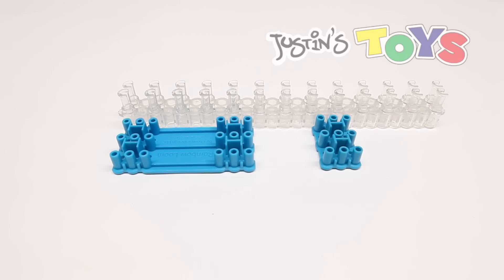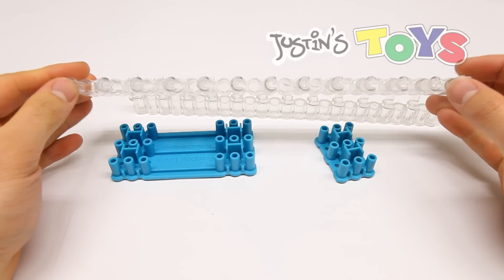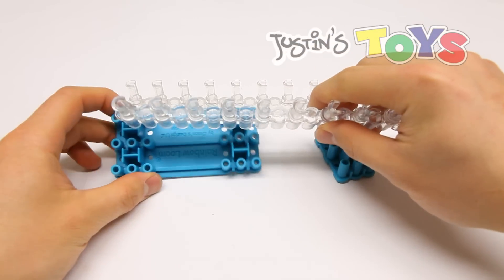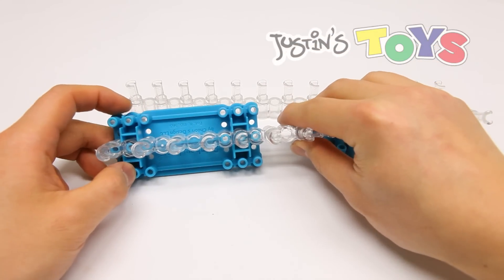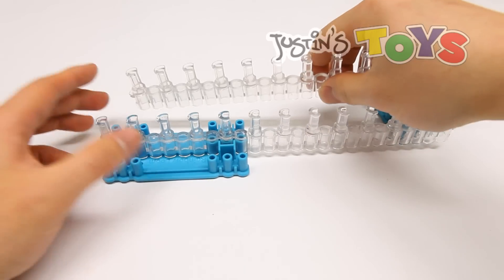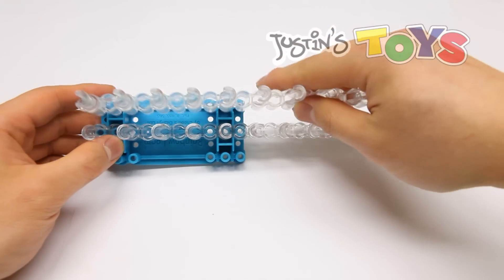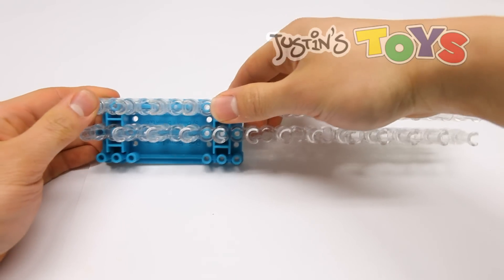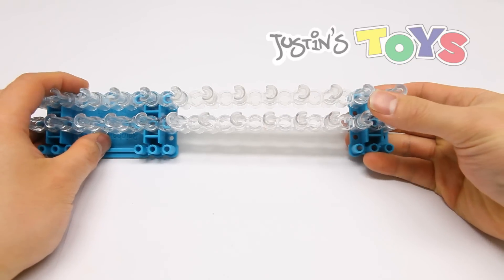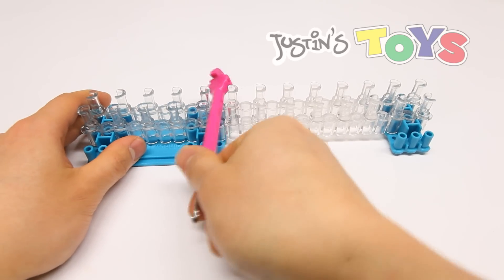To set up your loom, you are going to need two bar pins, a large base, and a small base. Grab your first bar pin — I'm right-handed, so this bar pin is going to have arrows pointing towards the right — and put it in the center row on the large base as far to the left as possible, and push down to secure it. Then grab your other bar pin, but this one faces the opposite direction with arrows pointing left, and again put it as far to the left as possible and push down. Then take the small base and put it as far to the right as possible, push down and secure it. If you did it right, the bar pins are going to be perfectly aligned.